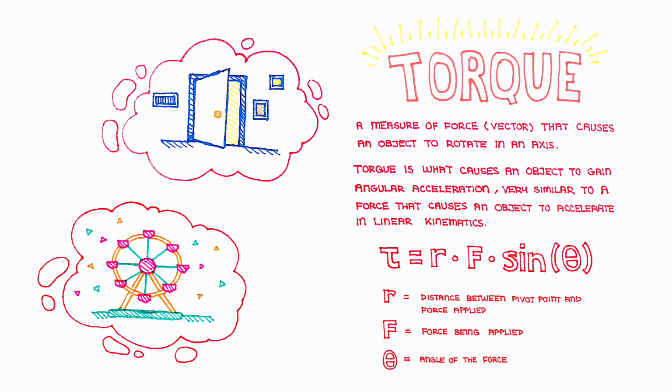F is the force you apply. More force means more turning power, and sine theta is the angle of the force. If you push straight at the pivot point, there is no turning effect. If you push at a 90-degree angle, you get the maximum torque. Together, statics and torque form the foundation of countless designs and tools in our world.